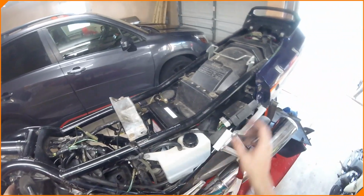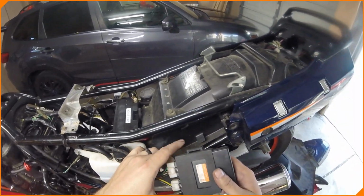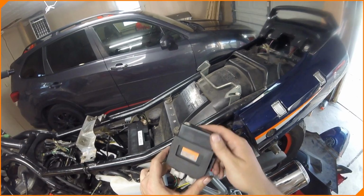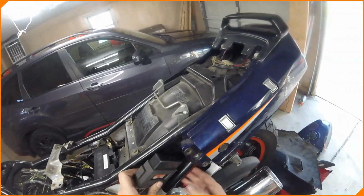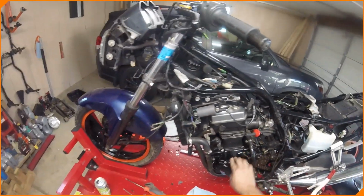I'm going to now go through and look at the control modules, the ignition control system back here, which may or may not be the right one. I don't know what's been done to this bike. So we're going to play with it. We're going to get it running. Shouldn't take a whole lot more, I don't think. But we're going to take a look at the stator.